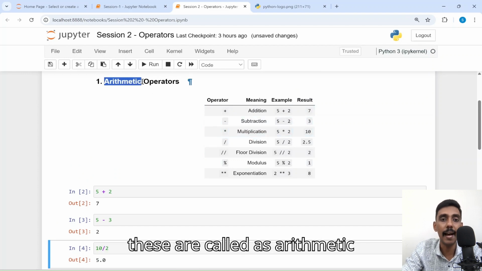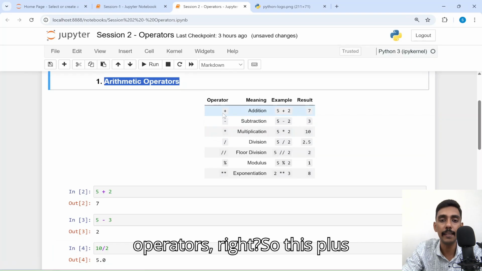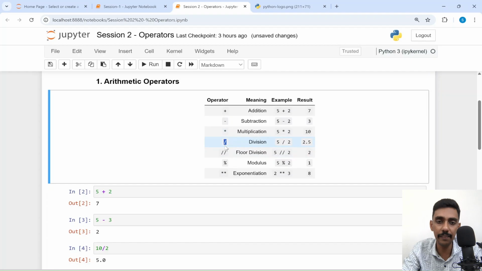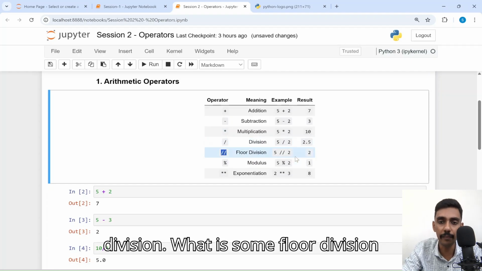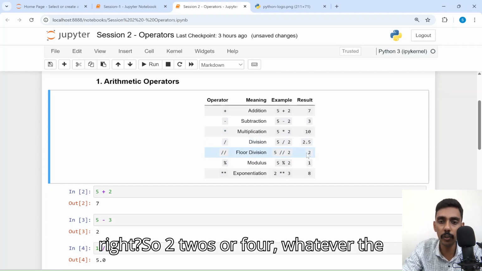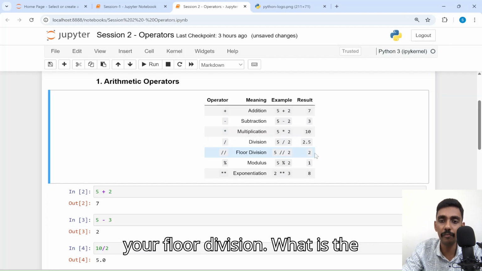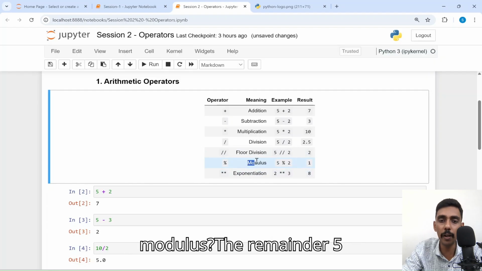These are called arithmetic operators, right? So this plus, minus, star, this division. What is a floor division? 2 2s are 4, whatever the divisor is, so that becomes your floor division. What is the modulus?